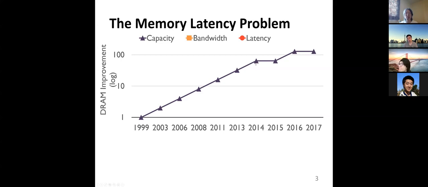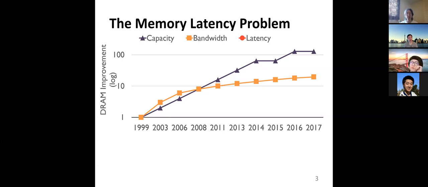DRAM manufacturers, and this is why DRAM was so attractive, had a lot of resources for easy scaling, because the main reason we use memory is that we need a lot of it. We don't have enough SRAM. So capacity was one of the major factors. As you can see here, eventually things start to slow down, but not completely. There are more detailed numbers here. From 2014 to 15 it was flat, but then there is still improvement and so on. So capacity still grows, although one of the reasons capacity starts to slow down over time is actually related to bandwidth and latency. But was the improvement of capacity the same as in bandwidth? As you can see, it's not. It turns out that giving higher capacity is an easier problem than giving more bandwidth. If you look at this graph, the bandwidth improvement over time doesn't look as nice as capacity.